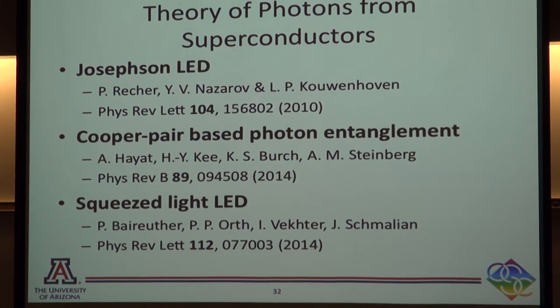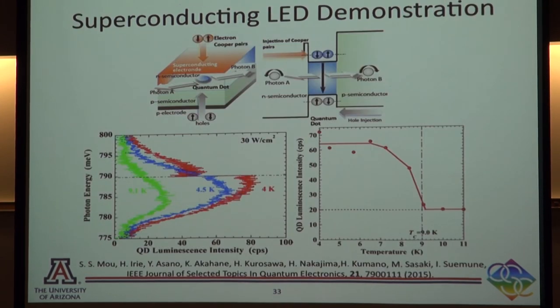Then there was a physical letter from the Schmalian group in Karlsruhe, with whom I collaborate, predicting that when Cooper pairs influence recombination in a semiconductor, you're going to get entangled photons. It was also predicted in a quantum well. Then there is a group of people in Japan putting superconducting electrodes, P and N doped, and they do see a change, with niobium. Niobium is a pretty barbarically processed superconductor, put at a very high temperature, which usually damages the semiconductor. Nevertheless, they claim that they see a change in photoluminescence, and a lot of people question their results.